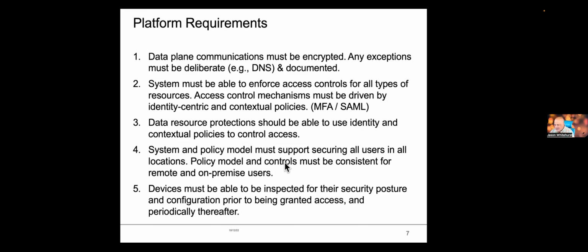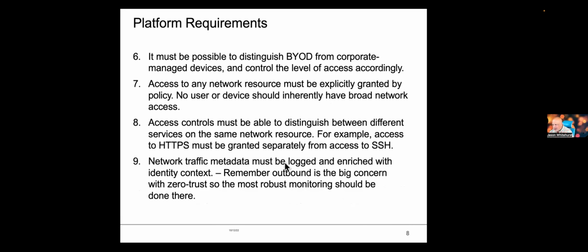Now, when we talk about devices, they need to be inspected for their security posture and configuration. You look at an always on VPN solution, like let's say Perimeter 81, right? I'm just mentioning them because we use them, not for any other reason, but they've got a pre-check when everybody connects to their platform. It looks to see if they're running the XDR or the MDR the MSP has chosen. It can look for registry keys to show the RMM agents running. It can do pre-check validation before the user's allowed to connect. And so that would be prior and during configuration.